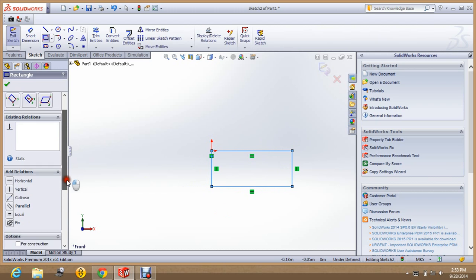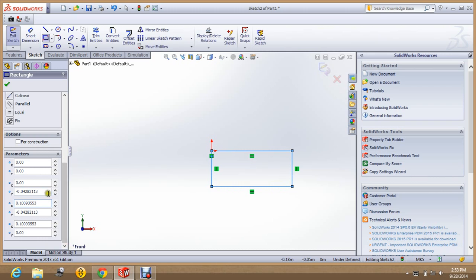So in this also you can modify the parameters over here. So in this I have given the constraint, that's why it's not making the change. So in dimensions definitely you can make the change, and this will be about the rectangle.